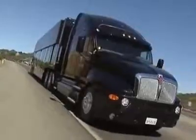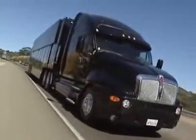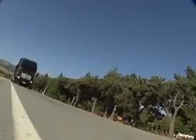This piece of equipment going down the road draws a lot of attention. Everybody wants to know what it is. They're coming by you and they'll slow down and look at the truck and the trailer and everything. They're really, really attracted to it. Really an eye-catching piece of machinery. I think I've got the best job in the world.